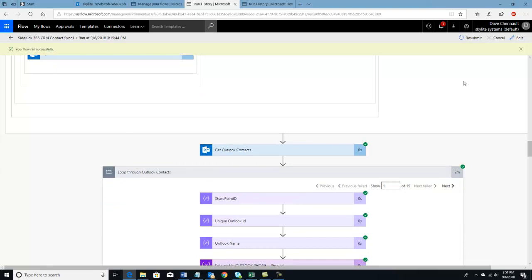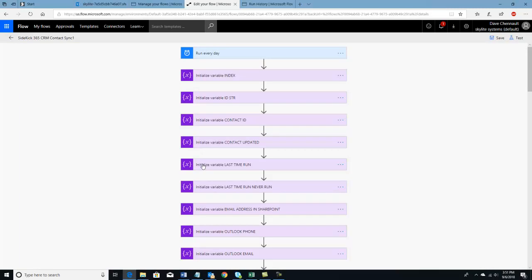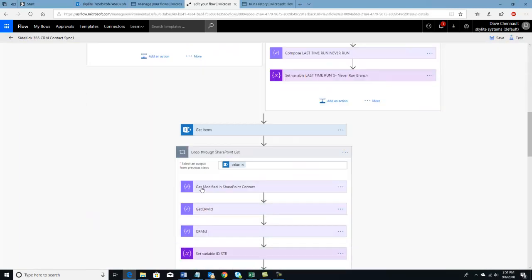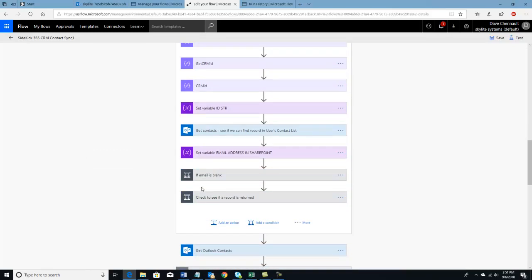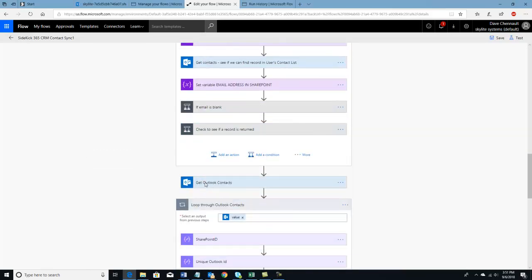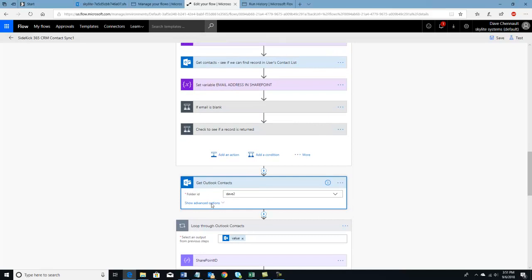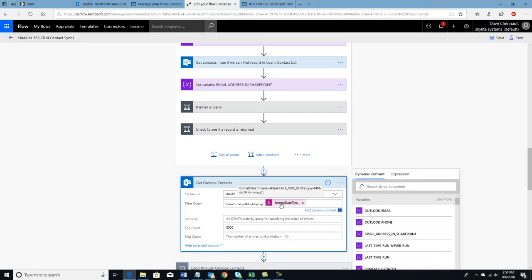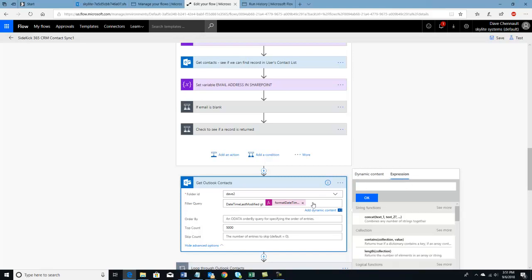And that's because for whatever reason, when you're doing the OData filtering on the Outlook contact items, it doesn't honor the timestamp. So when I do the OData here, and I look at my format time and get the date time last modified greater than, this expression here, for whatever reason, it's not honoring the time.